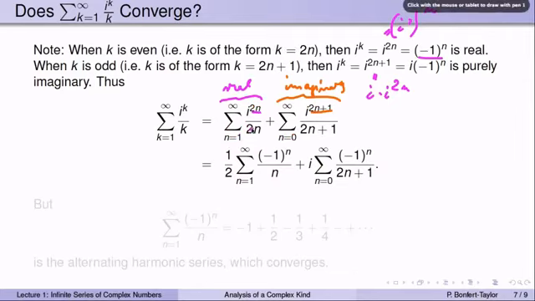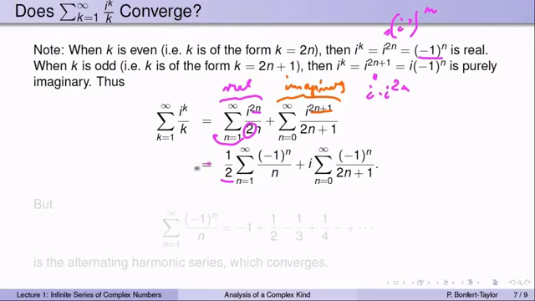We can now simplify a little bit. I'm going to pull this 2 in the first series outside of the series to get this 1/2. I rewrite i to the 2n as -1 to the n, and so the series becomes 1/2 times the sum of -1 to the n over n. It looks almost like the harmonic series, except for the -1 to the n right there. And in the second one, I'm going to pull one i out of there, therefore finding a -1 to the n in the numerator and 2n plus 1 in the denominator.